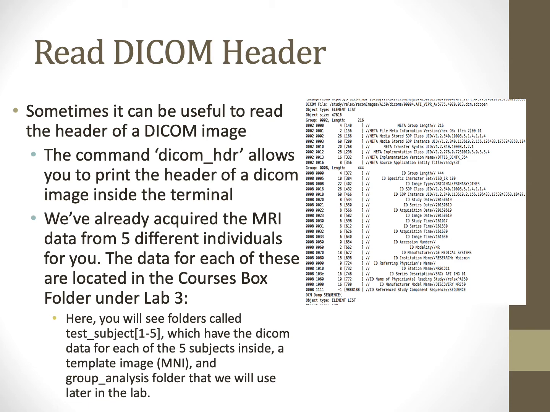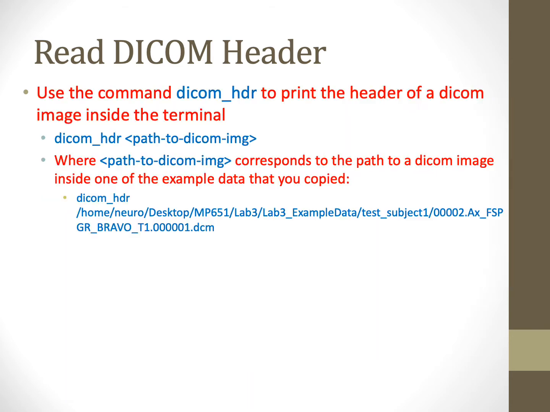We've already acquired MRI data from 5 different subjects, which you've now downloaded from the course box drive. Use the command DICOM_HDR to print the header of a DICOM image inside the terminal. To use this command, you simply type DICOM_HDR and then provide a path to a DICOM image. For example, an example of this command is seen here.